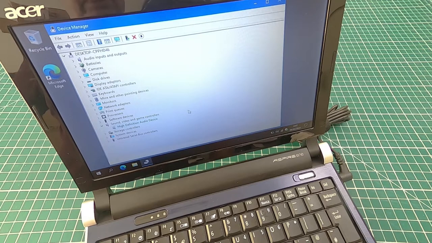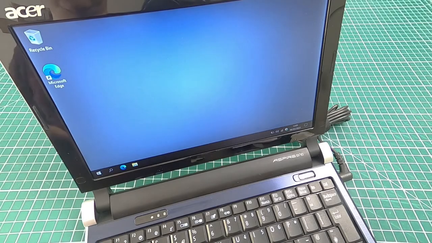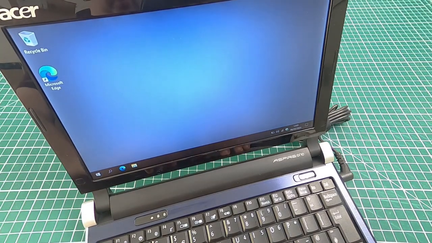It's not a specific Realtek or whatever chips in there. So that's something to watch out for. So the provided Device Manager doesn't show up anything too alarming. The next thing we're going to do is see what version of Windows they've put on.